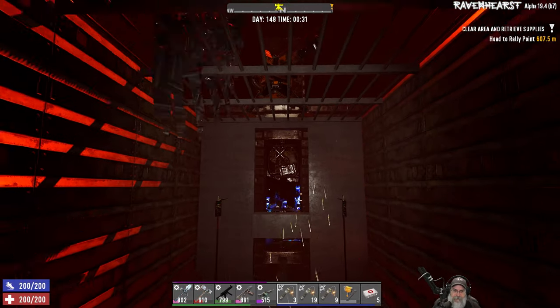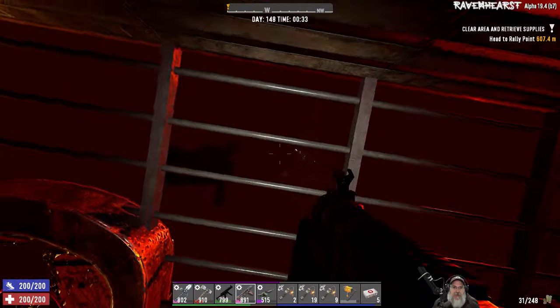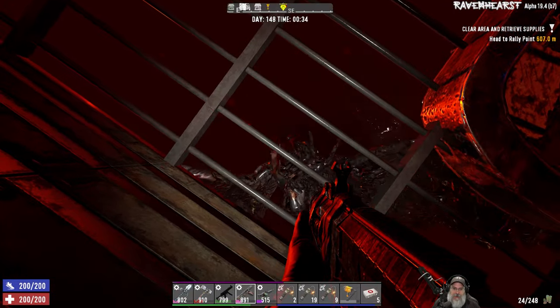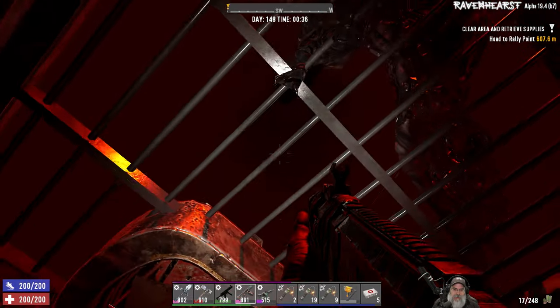Oh shit. Yeah, another one of those exploding zombies, and we have some kind of a flying wraith thing. First time I've seen that. Oh, two phoenixes. Wonderful. It's getting real, folks. It is getting real.